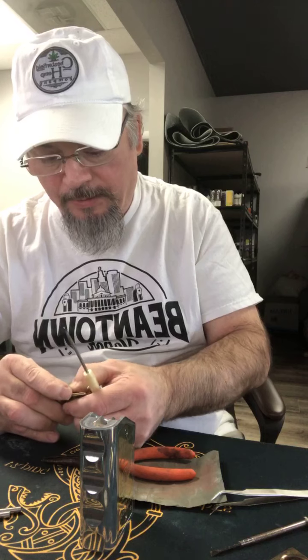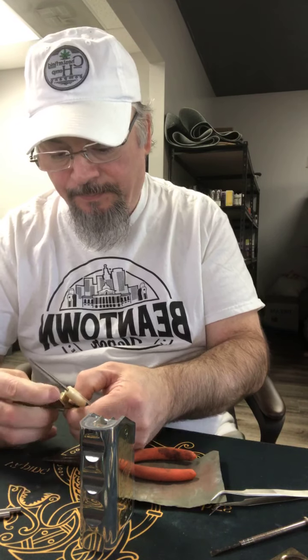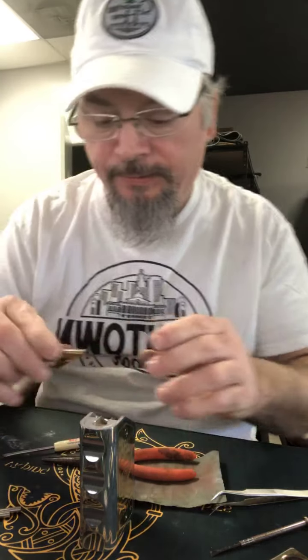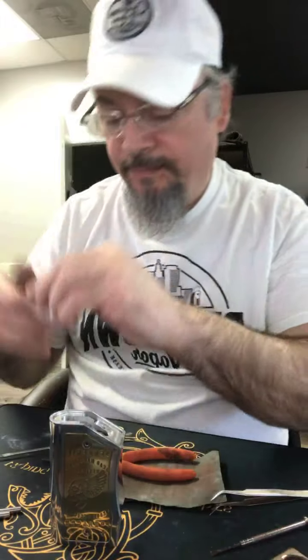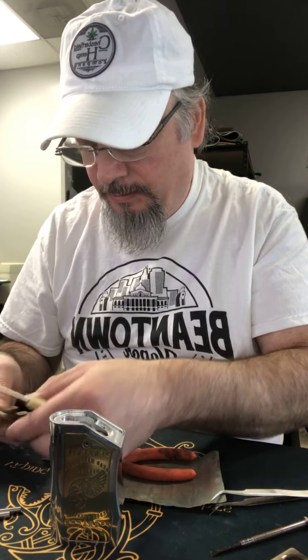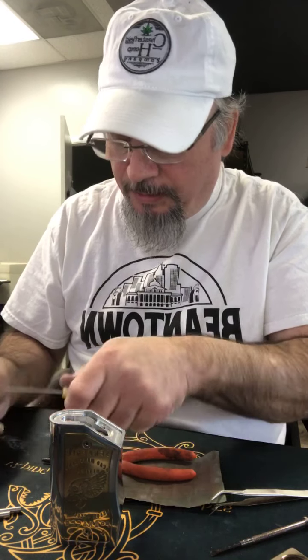The only problem with this design is that as you tighten the screw onto the button, the magnets shift. See that? There's no way to lock it into place. Not taking anything away from the designer, but that is kind of one thing. You gotta hold the button as you tighten it.